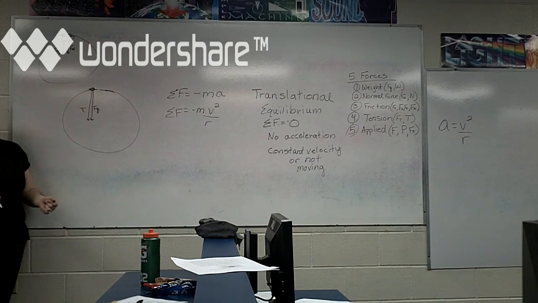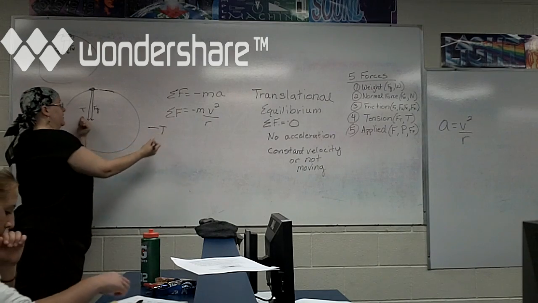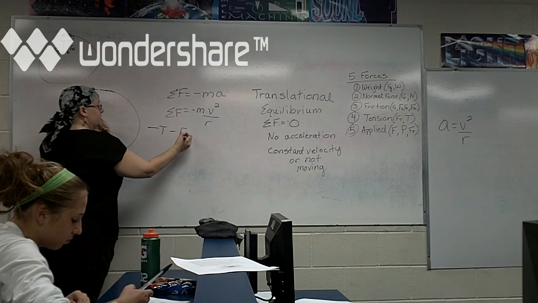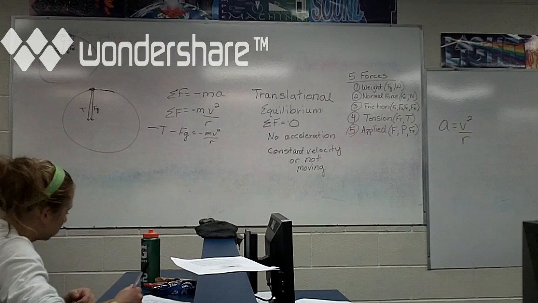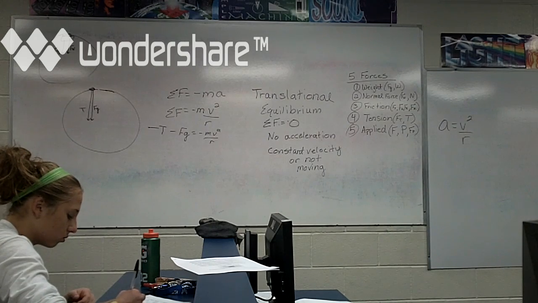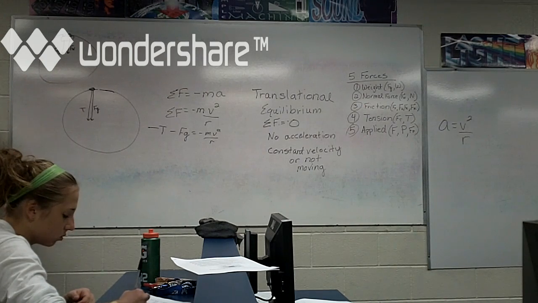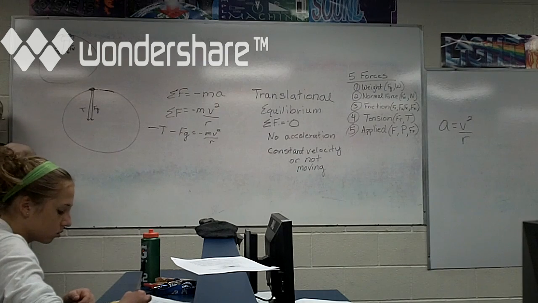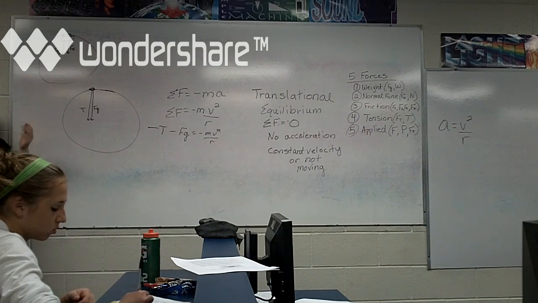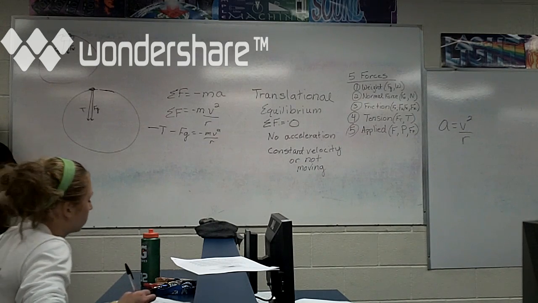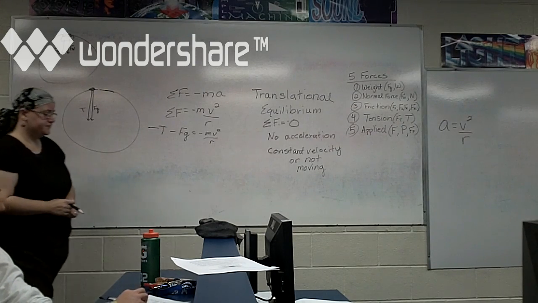So these are my forces. So if I sum my forces, let's say in this picture, negative T, negative Fg equals negative mv squared over r. And they can ask me to find the tension. And that's typically what they'll ask. It would be the exact same thing here, but instead of tension, it would be the normal force. And they'd probably ask me to find the reaction force of the rail on the car. The force of the rail on the car. That's the way they word that. It's implying the normal force, because the force of the rail acting on the car is the normal force. So we can see that.